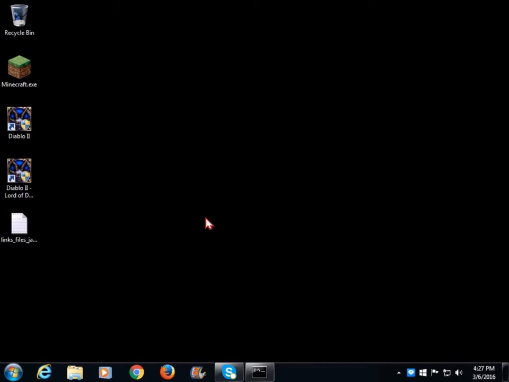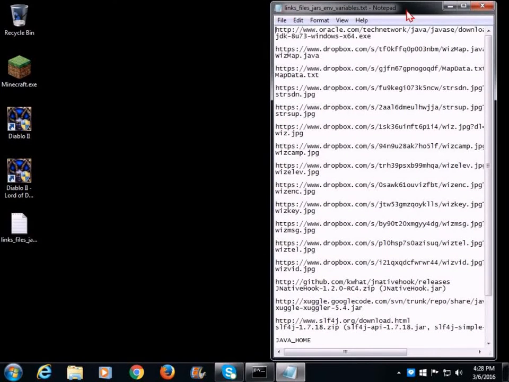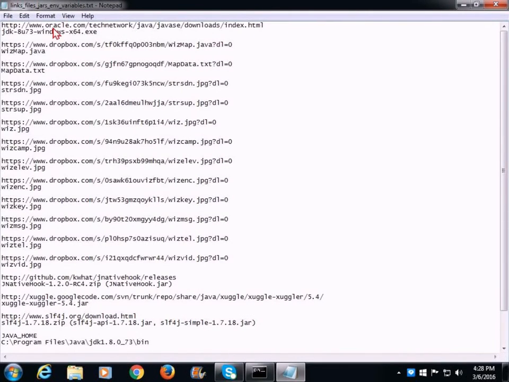Now, word to the wise here, this tutorial will be on my computer, which runs Windows 7 Ultimate. So if you have a different operating system or a different version of Windows, you'll have to extrapolate the instructions here for your own system. Don't panic too greatly if you can't read or follow along with the links I use. They'll all be listed in the video description below, so you can copy and paste them when you go through this process yourself. Alright, let's get started.